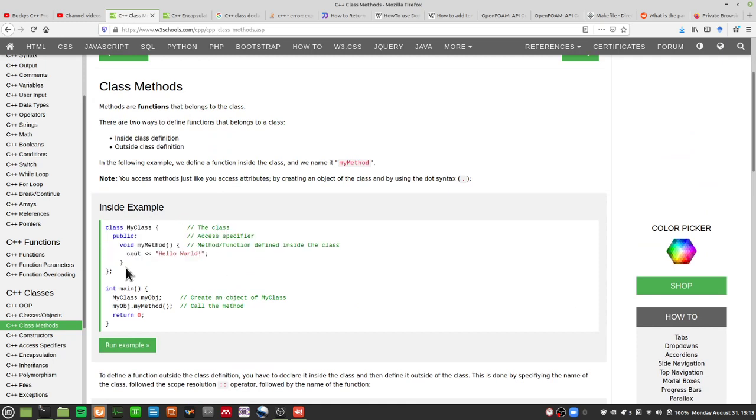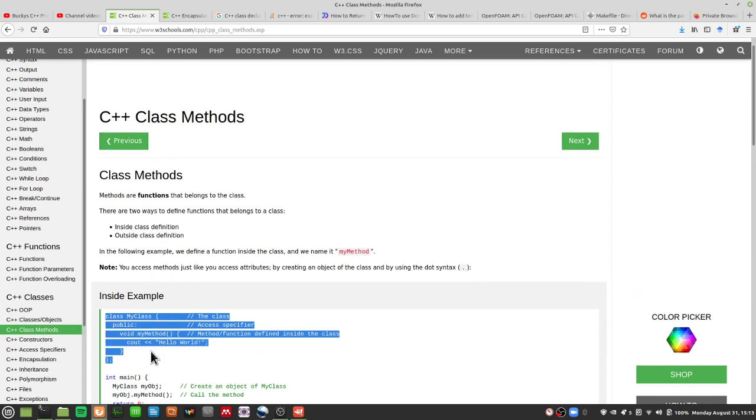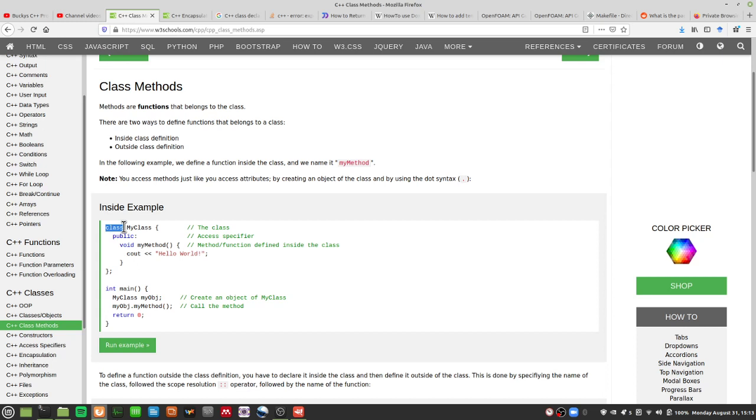So if you take a look here, this thing is called a class. You can define a class, and then you have this thing called public, which I will explain perhaps later. But here's the basic idea. If you have functions that work in similar ways and are related, and you want to use them together, you'll put them into the same class.